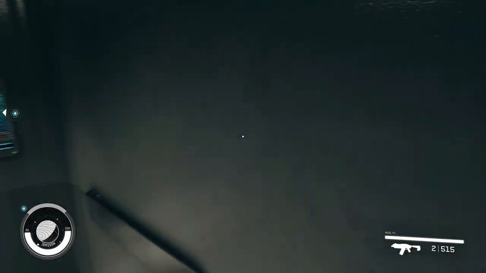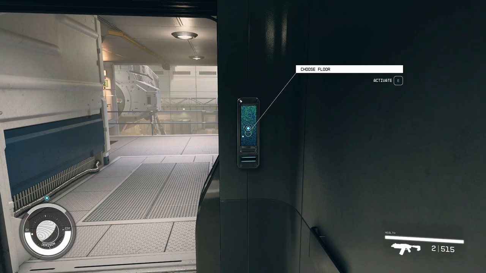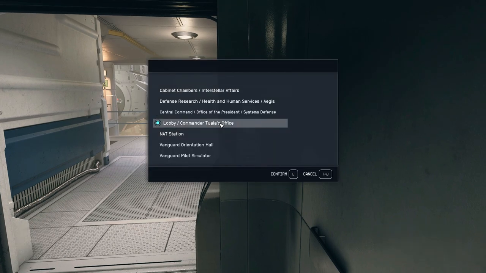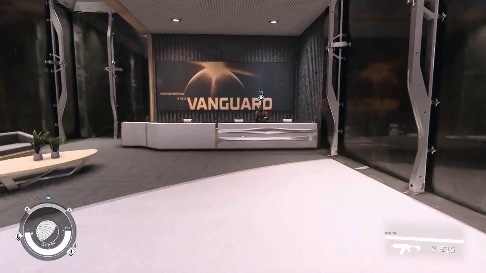And then the other thing we wanted to do was get the Ryujin started. So let's go up to the lobby. And then we can get our assignment and then put that one on hold. Okay, all right, where is he? He's right here.